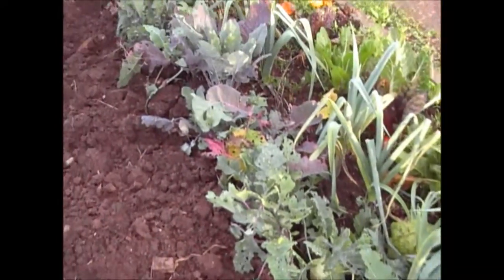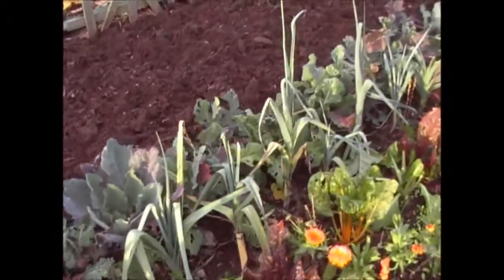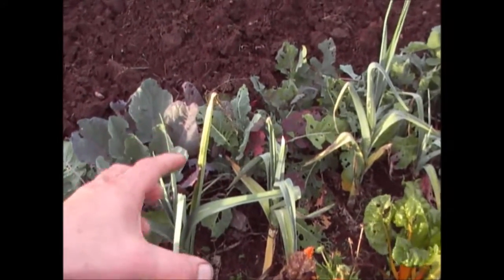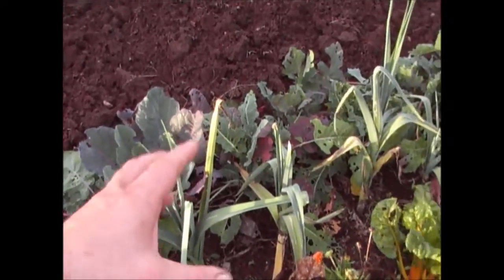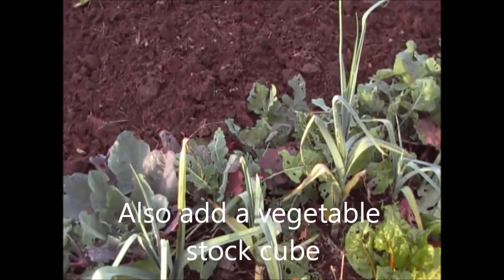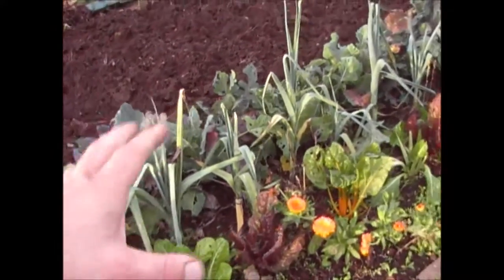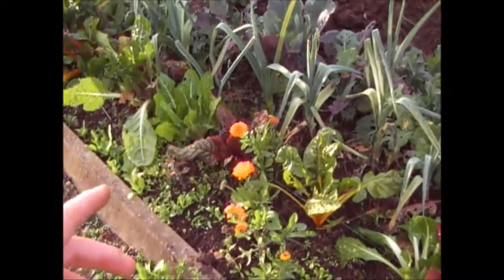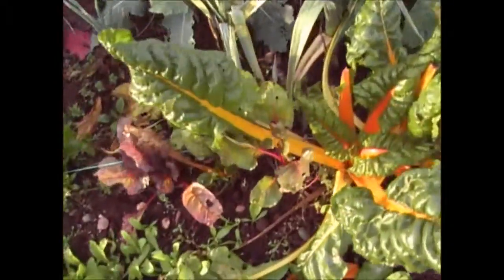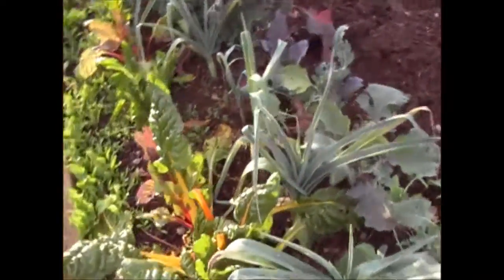The cold rabe is doing really well - I'm going to start eating that in the next couple of weeks. The leeks are just about ready, so I'm going to be making some leek and potato soup. It's quite easy - just chop up the leeks and fry them off with a little bit of oil. Don't be tempted to put onion and garlic with it because it's quite strong as it is if you've grown your own leeks. Just fry those off for a few minutes, add your potatoes in a load of boiling water, boil that down until the potatoes are soft, and then just whizz it up in the liquidiser. It's a really nice soup and only takes about half an hour to make. We've had quite a bit of the rainbow chard - all I did was get the leaf and just slice it up like I do with the spinach. It looks really nice on the plate because you get all the nice rainbow colours.